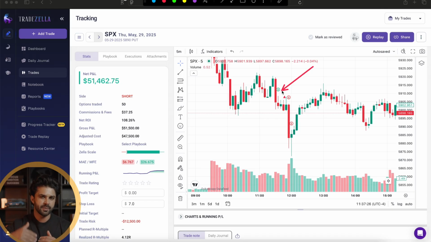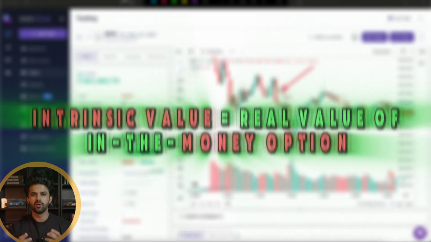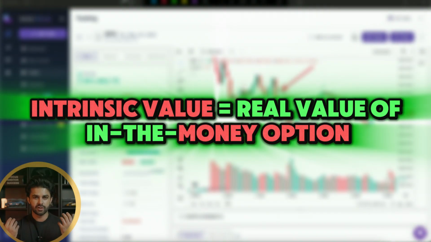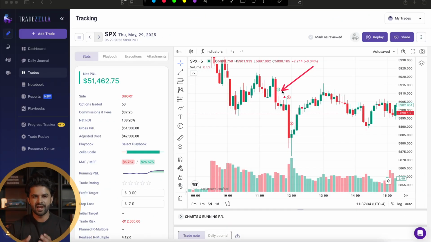Because once that strike becomes in the money, it starts to hold intrinsic value. Once it starts to hold intrinsic value, the theta and implied volatility, or IV crush, doesn't affect it as much as it would if it was out of the money. You have two options in this case. You go with 5900, which are roughly, I believe, $11, or you go with 5890, which is the next at the money contract. I don't like going in with 5895s or 5905s, those numbers in between those $10 increments, because they usually don't have the best liquidity, okay?